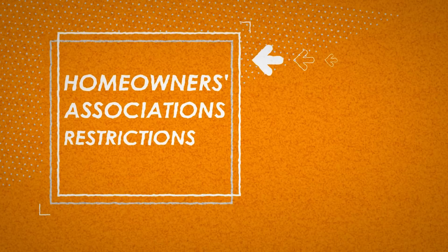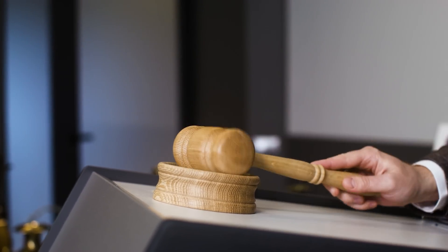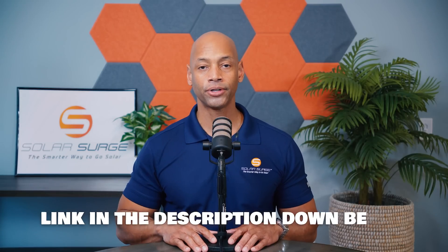Number six is homeowners association restrictions. Florida is a solar access rights state, meaning state law actually protects your right to access solar power for your home. If you live in a community with an HOA or property owners association, they are not allowed to ban or prevent you from installing solar panels. They can provide some basic guidance on where the panels should be placed, but if the desired placement would negatively degrade solar panel performance from its optimal potential, there are limits to how much guidance they can provide on positioning. The relevant code here is Florida Statute 163.04.